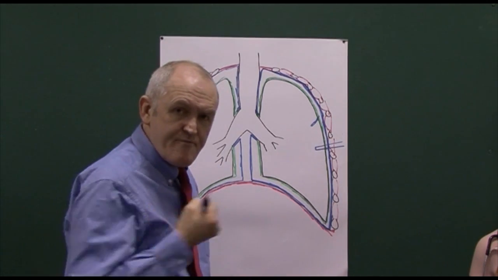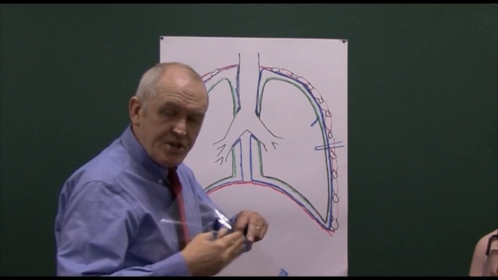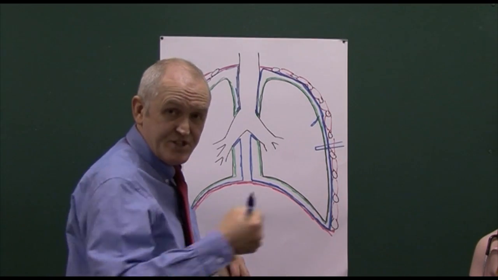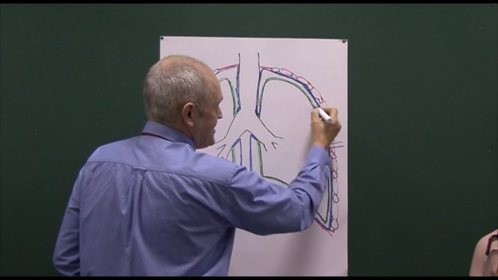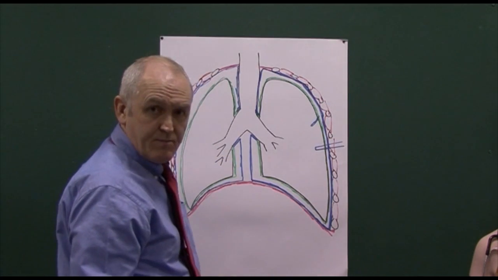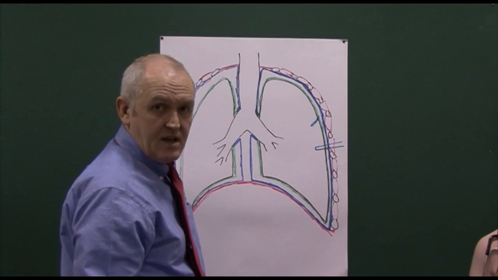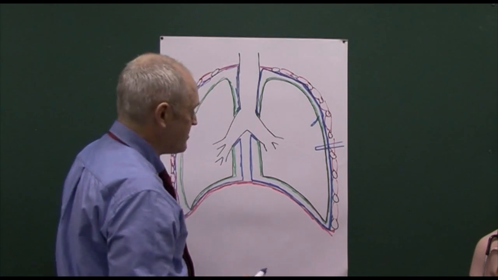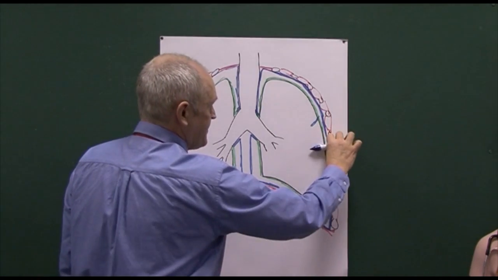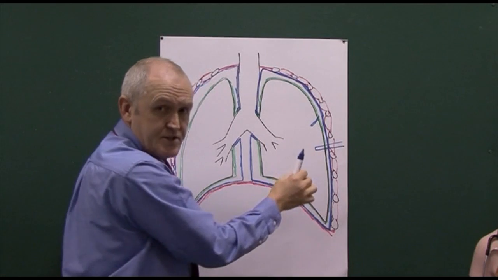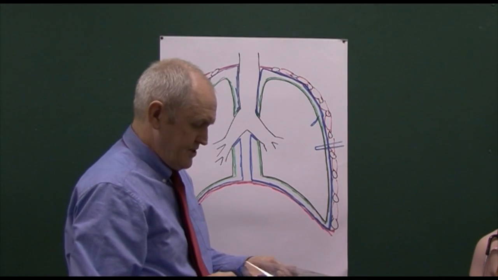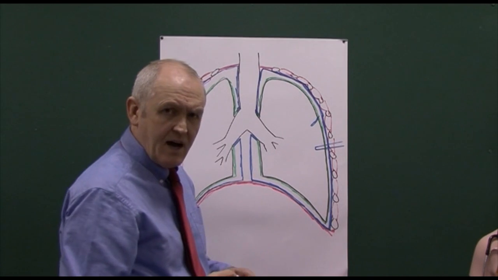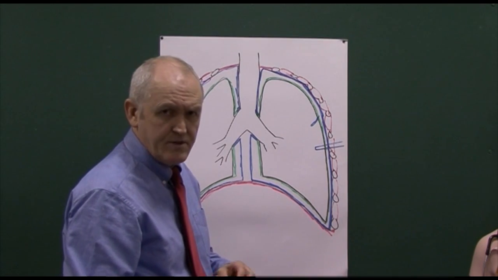Or there could be a rib fracture with sharp ends that's been pushed in the way, and that could go through and tear into the visceral pleural membrane and the underlying lung. So in trauma it can be penetration or lung laceration. This is quite important. This means whenever there's a chest injury, we have to have a high index of suspicion for it.